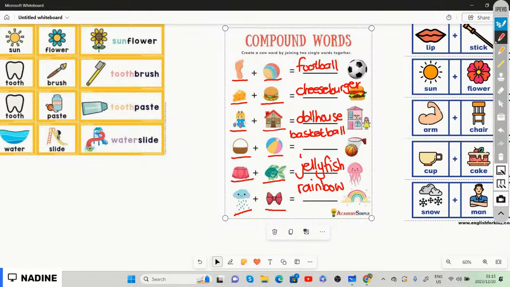Right? So these are but a few activity examples of compound words. All you do is you join these two single words, right? You join the single words that creates a new word. And sometimes if we don't know the meaning of the compound word, then we can break down the two single words, try to get the meaning of each single word, and then we'll be able to make meaning of what the compound word is.